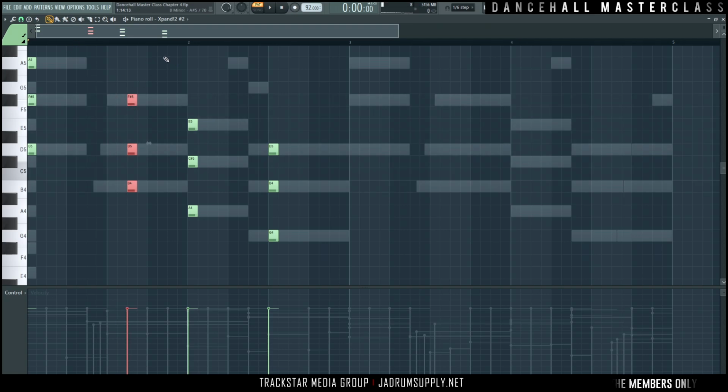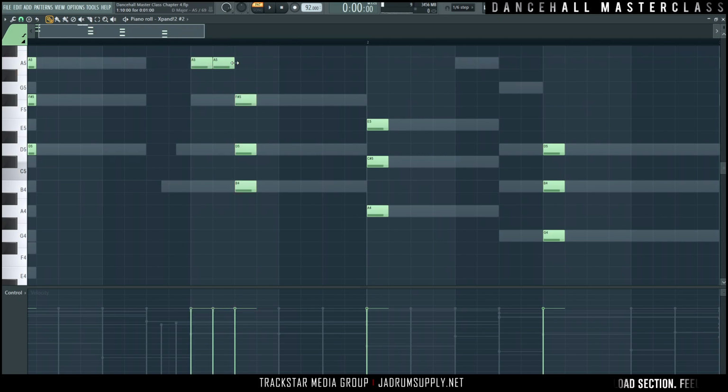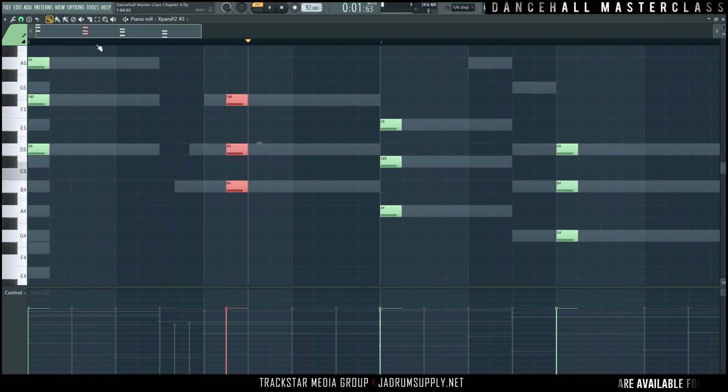So we could put chords on what we would consider offbeats. Basically, we take this bar and the 4 steps included in it and cut it in half, so instead of landing on the beat, it's offbeat. I could also put the chord here, but if you're just beginning and creating beats, that can make you think your melodies don't fit, because it tricks you into a false sense of thinking, oh no, that sounds wrong. But that can be something creative that you do. You don't have to have your melody on the grid all the time. Dancehall is built off grid.